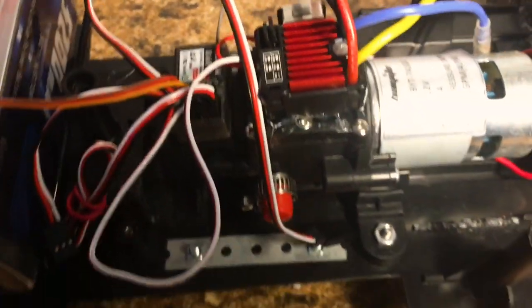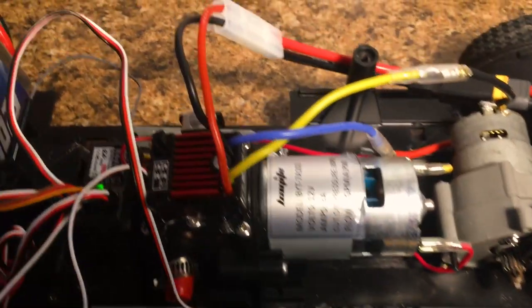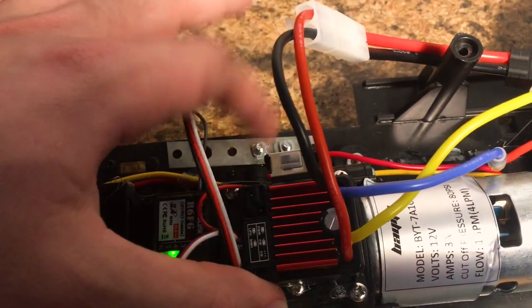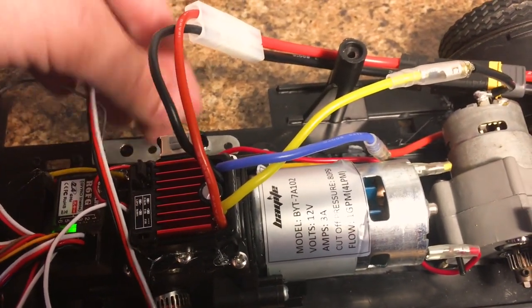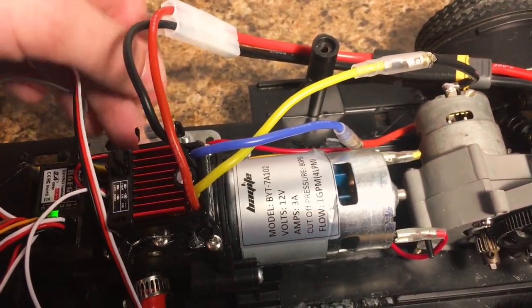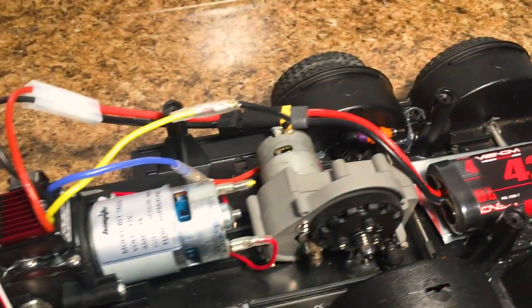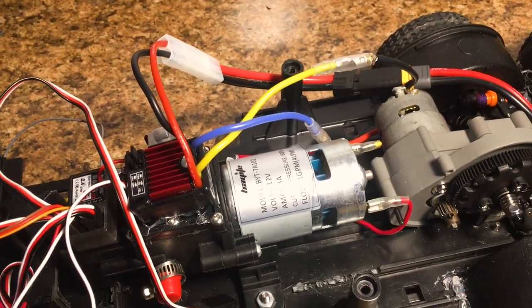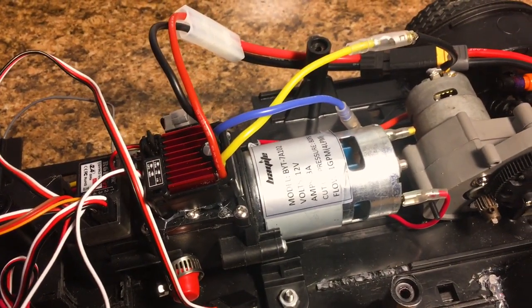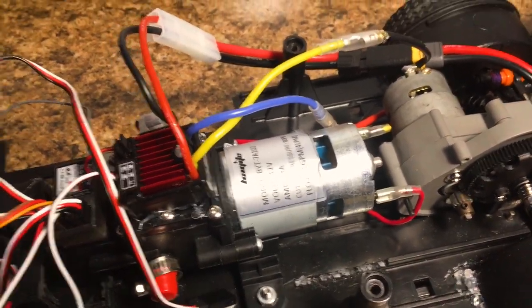So there we go. Now this is the inlet side. This side is going to be connected to the water source. And then this side of the pump over here is going to be where the water is coming out. So the water hose is actually going to have to make a pretty significant bend so that it can come out of this outlet, come back here, and then up the ladder. Now, when I tested it on the deck, it was bent and it still was able to produce a fantastic flow of water. So I'm not going to really worry about that bend because it doesn't seem to be affecting it.